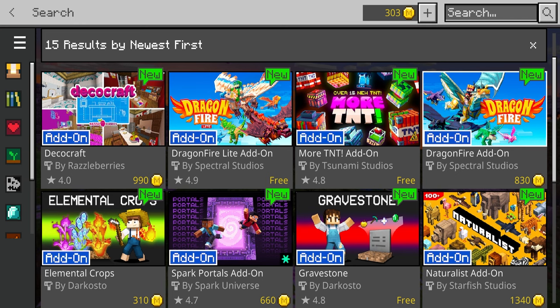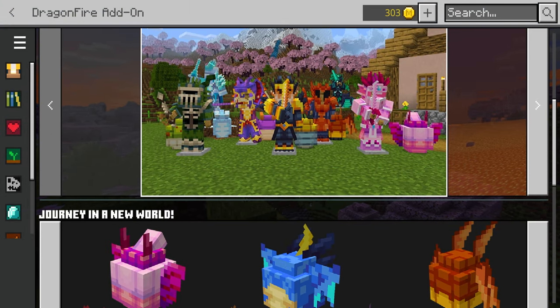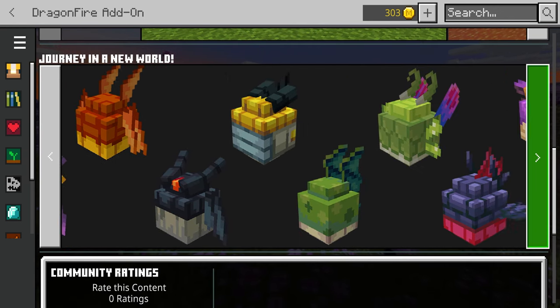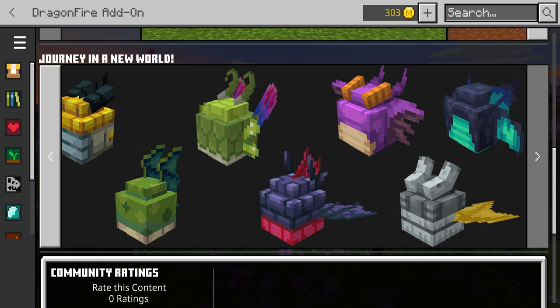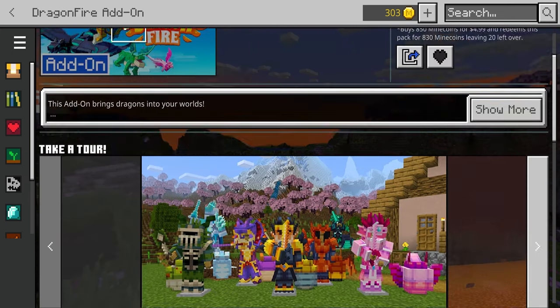So we have the regular DragonFire add-on here, which comes with 21 custom armors and weapons, all related to the dragons, and of course 21 epic dragons to collect. You've got the Dragula, Clang, Frogon, Gladius, Ace, Nightstalker, Terx, they're all in there.